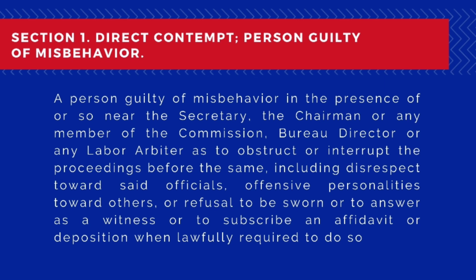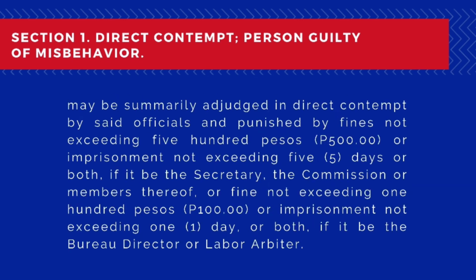A person guilty of misbehavior in the presence of, or so near the Secretary, the Chairman, or any member of the Commission, Bureau Director, or any labor arbiter, as to obstruct or interrupt the proceedings before the same, including disrespect toward said officials, offensive personalities toward others, or refusal to be sworn, or to answer as a witness, or to subscribe an affidavit, or deposition when lawfully required to do so, may be summarily adjudged in direct contempt by said officials, and punished by fines not exceeding 500 pesos, or imprisonment not exceeding 5 days or both, if it be the Secretary, the Commission or members thereof.